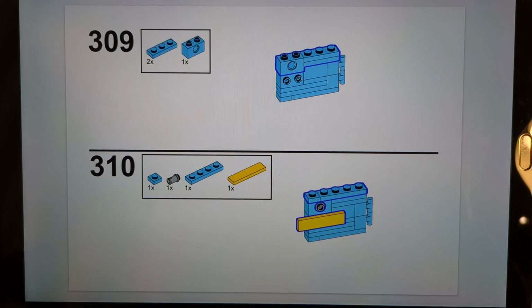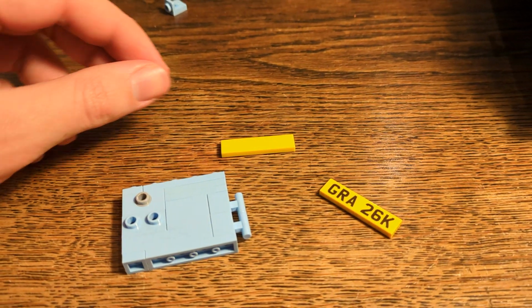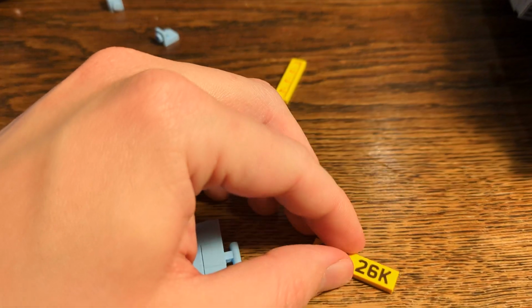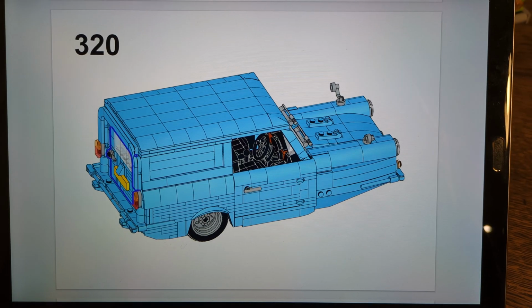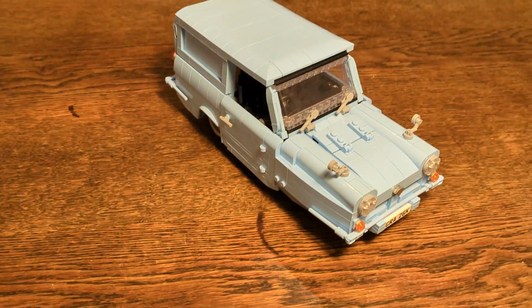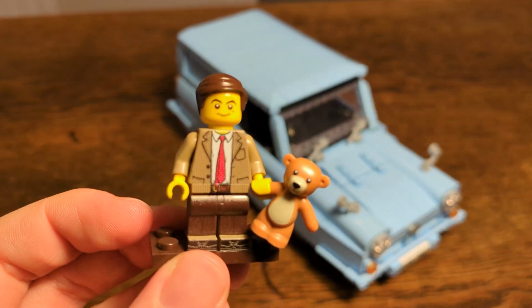Step 310. It's time for the second license plate. We are not using the empty one, but our custom one. Step 320. We have completed the build, and I think Mr. Bean approves it.